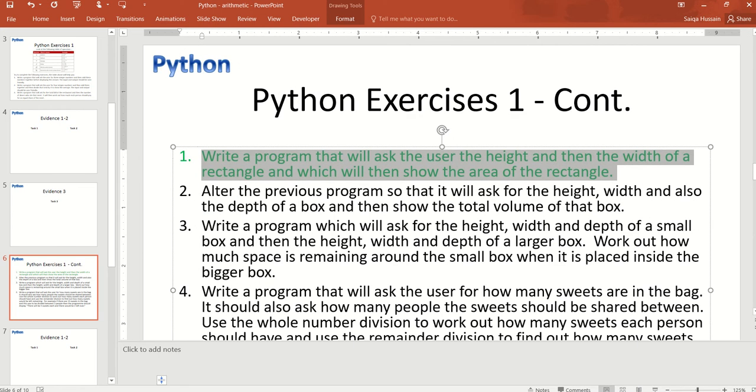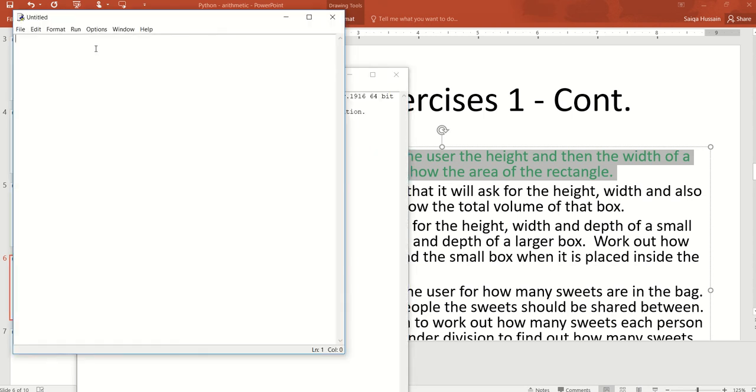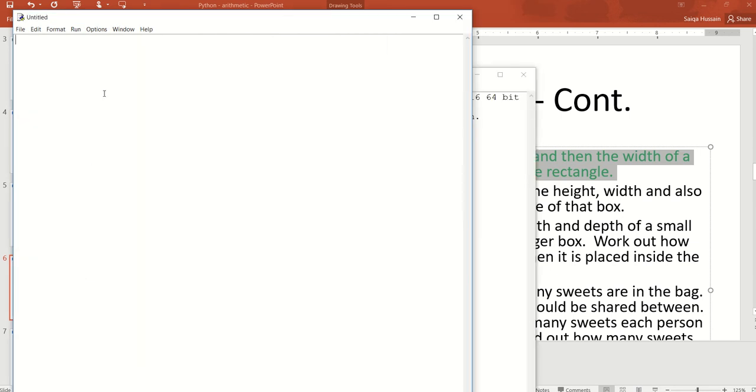Right, all right, let me load up Python. And then let's go ahead and prompt the user to enter the height and width of a rectangle. Okay, so let's go ahead and open a new file. And let me just increase the size of this so you can see it a bit better. Here we go. Okay, so first of all, let's prompt them to enter the height. So I'm just going to do this like this, just because it's easy to understand. Although I know some of you can see that I can do this directly using the variable assigned through an input function.